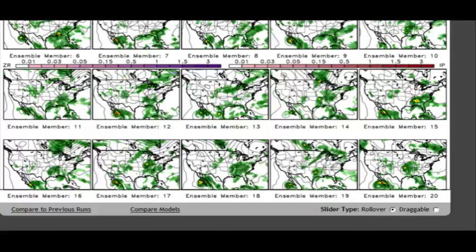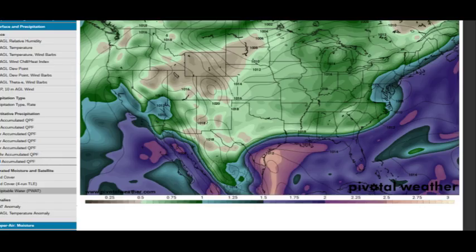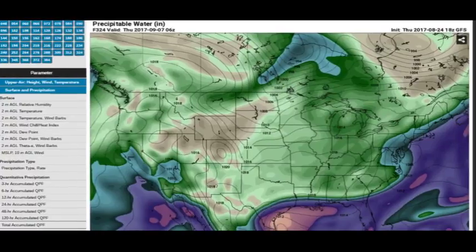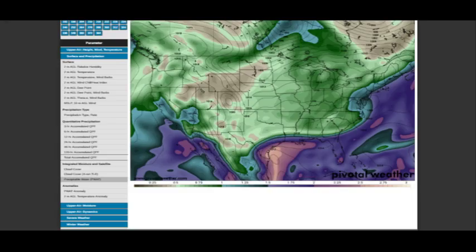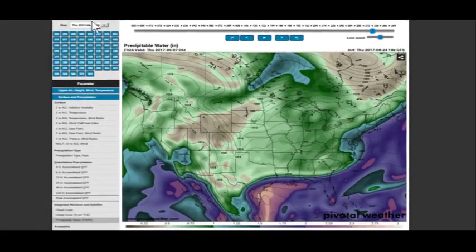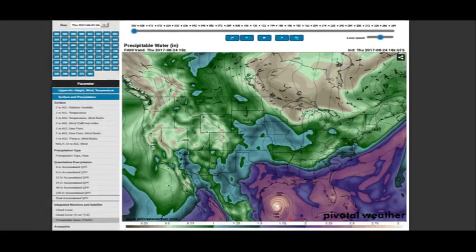But as far as flooding problems, let's take a look at the final GFS forecast. In fact, first, before we do that, let me show you the precipitable water. Let me zoom this out here. And you can see this is kind of a big blob of 3-inch rain moving inland.